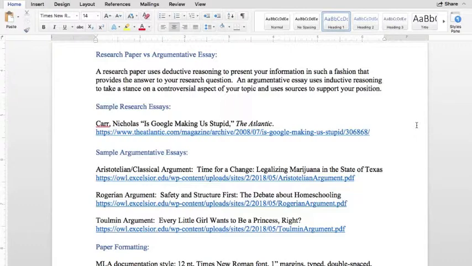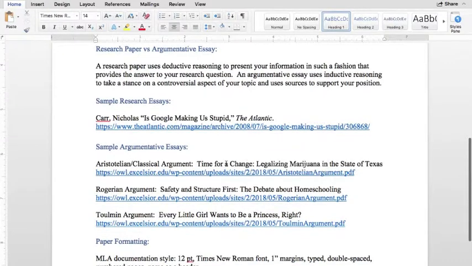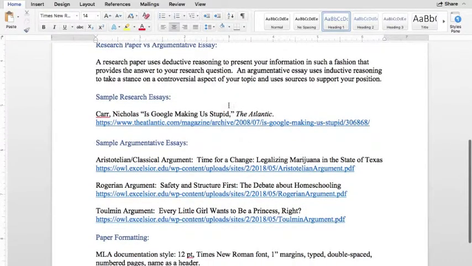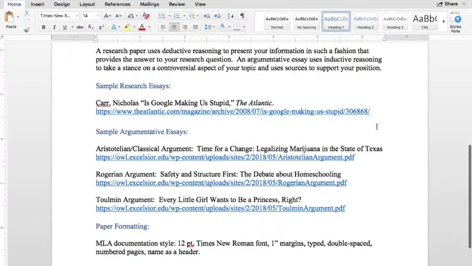So you have some different samples here. The research essay, I only have one example for you because it's a pretty good example, and there's really only one way to really write a research paper, more or less. Now, for the argumentative essays, you're going to see three types of argumentative essays, and really all that means is the way that you structure the paper, the outline of the paper, as well as what your ultimate goal is.